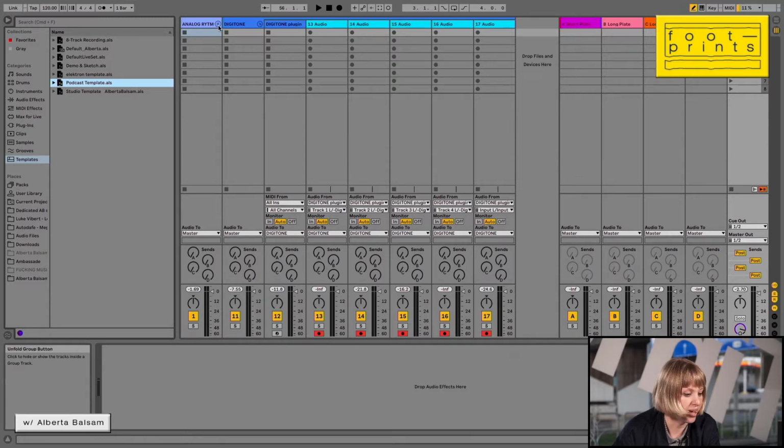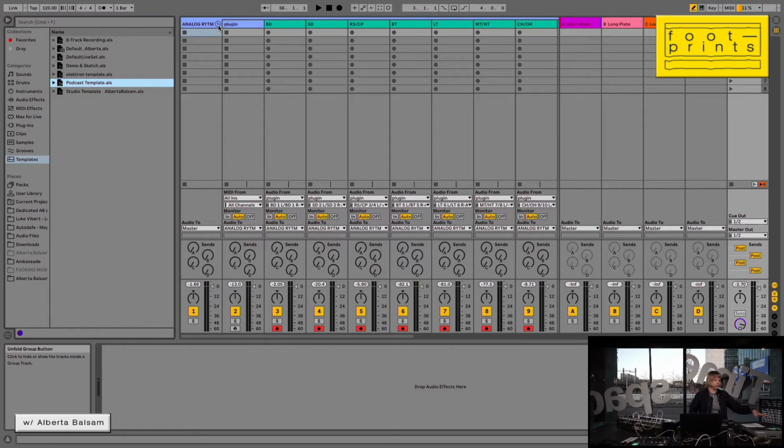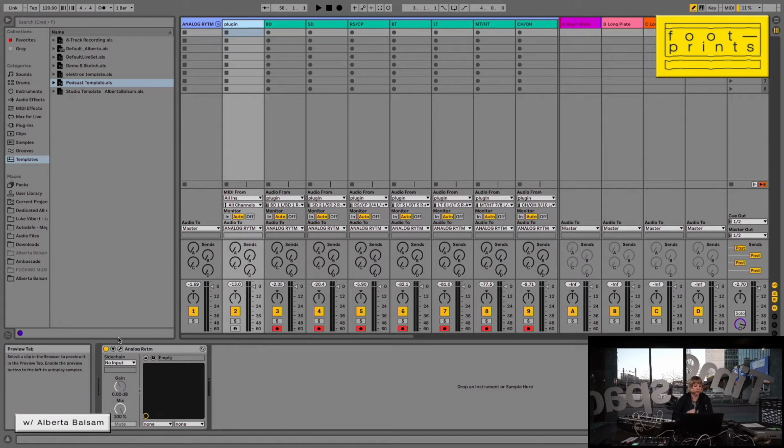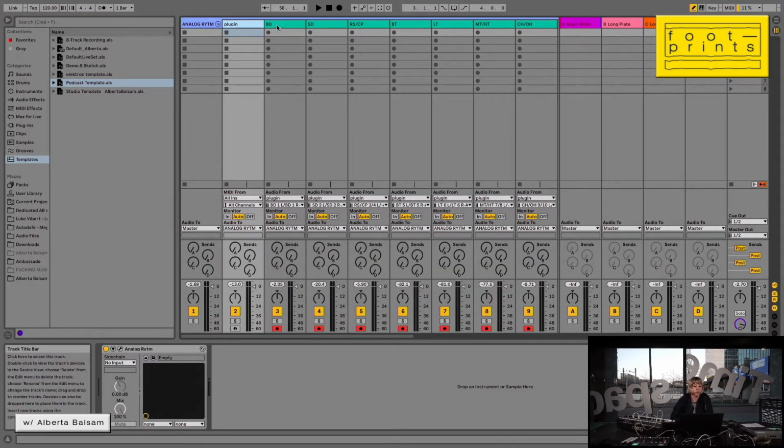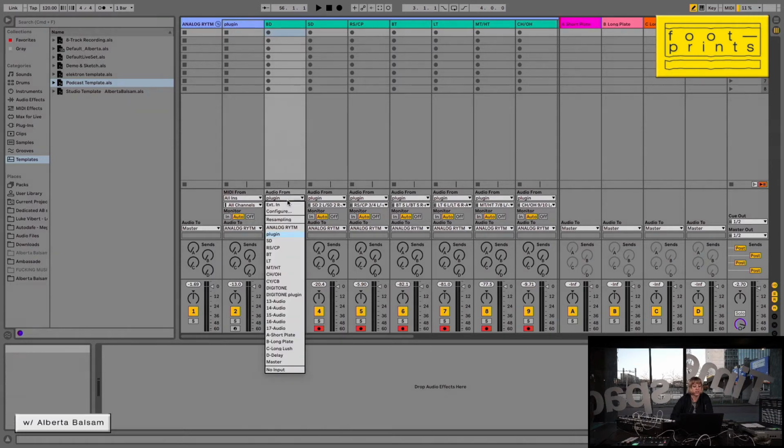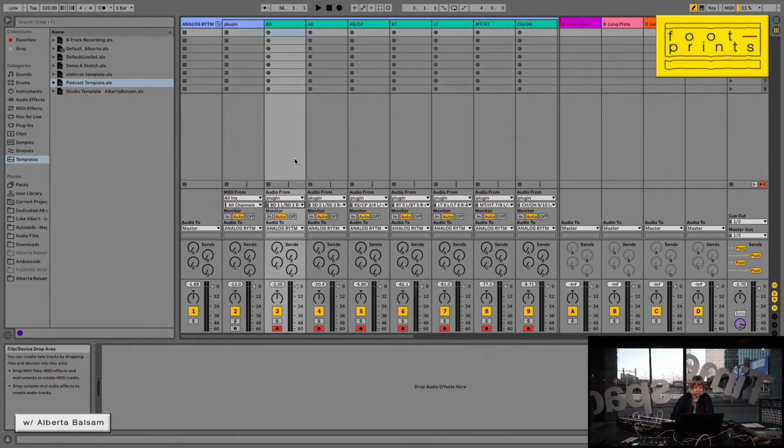Let me show you what I have here. I have the Analog Rhythm here for the beats. It goes via the USB cable into the computer. Then I have the Analog Rhythm plugin here, as you can see. And the really cool thing about Overbridge is that because you have this plugin here, you can route all the tracks. So I have the bass drum here, and you can say, okay, go from Analog Rhythm, and you can pick all the separate tracks. I really love that. It's really great.